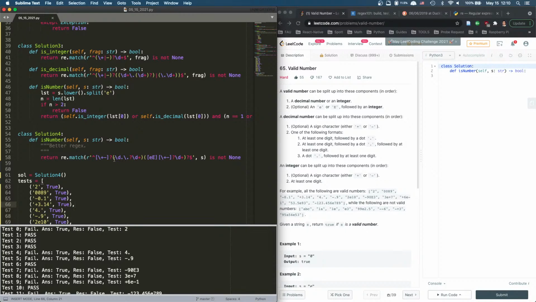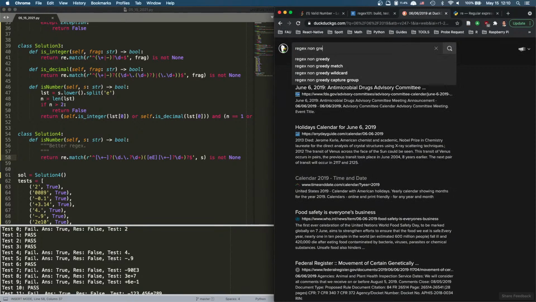We match this. Oh, we say we match this, but we can match... hold on, let me think. It's greedy, right? How do we not do greedy?